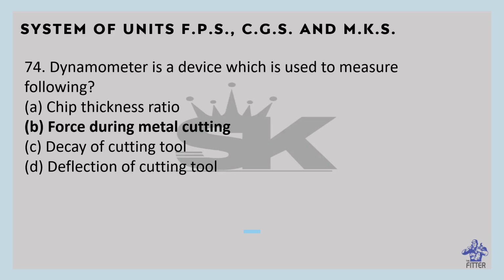Two types of dynamometers are there. The first one is the absorption dynamometer. Examples are the Prony brake dynamometer, rope brake dynamometer, and hydraulic dynamometer. The second one is the transmission dynamometer. In that, the epicyclic train dynamometer, torsion dynamometer, and belt transmission dynamometers are there. I will write it down here for reference.